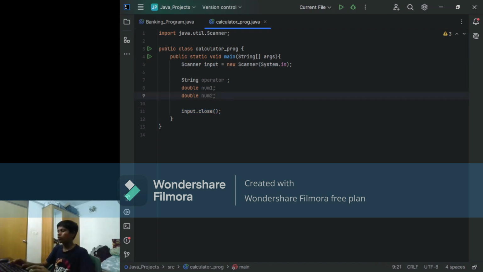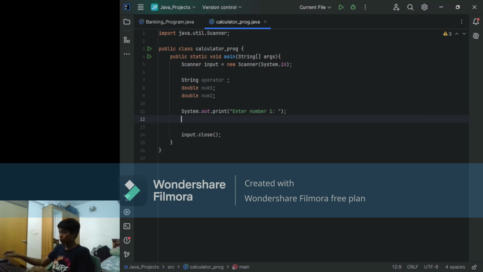Now right here, first of all, we will ask the user to give the number one value. So we will write, not print, System.out.print, because I want the input on the same line, not on the next line. So we will ask: Enter number one.